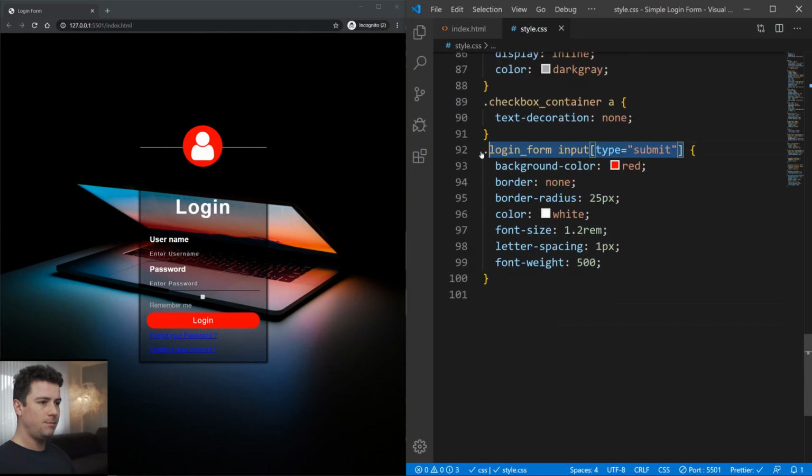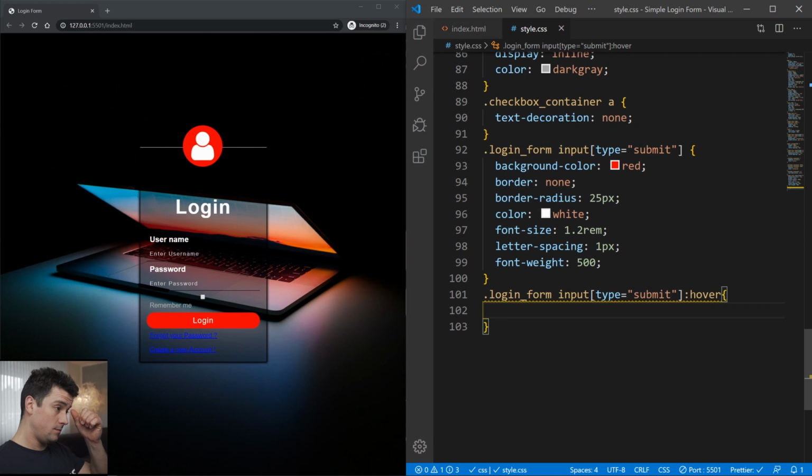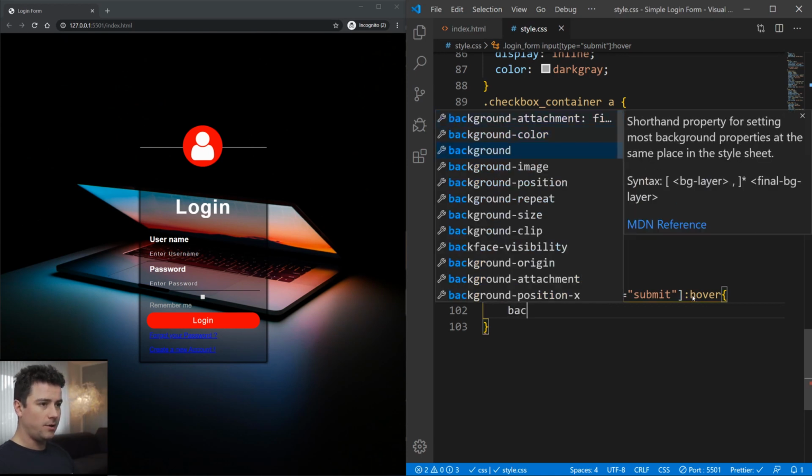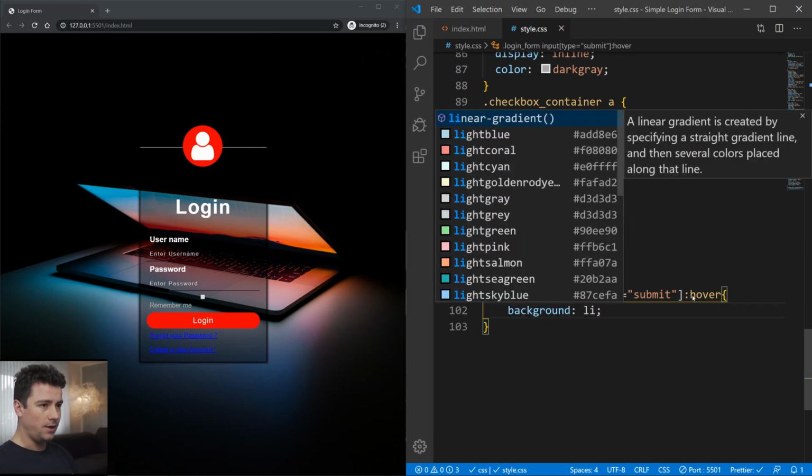Now we'll take the submit button again. So within the class of login form, the input with the type of submit, and when we hover over it, we'll change the background to a linear gradient.